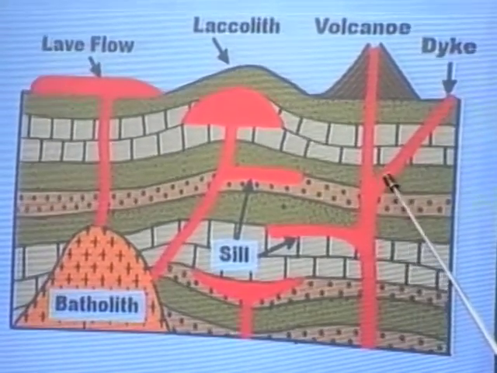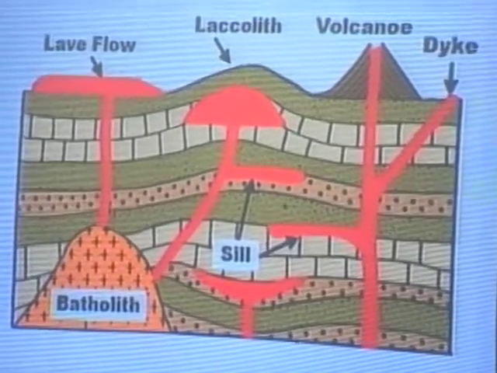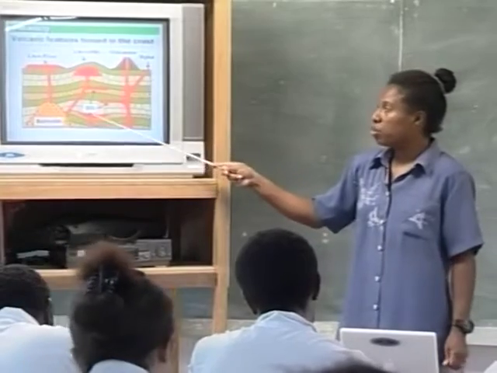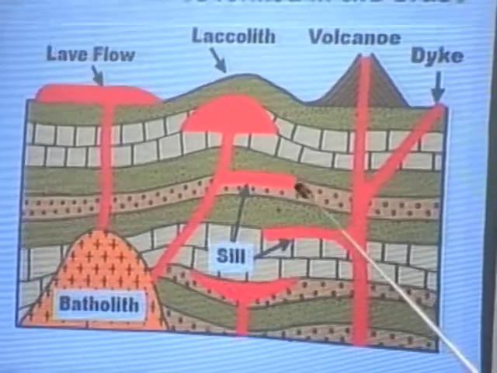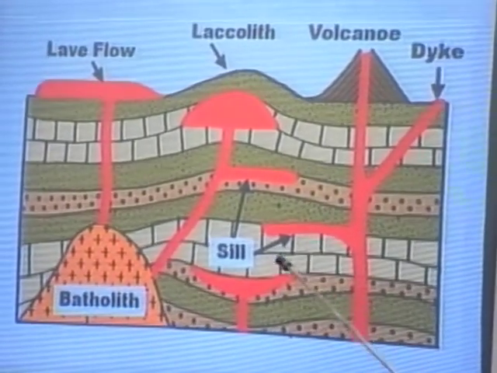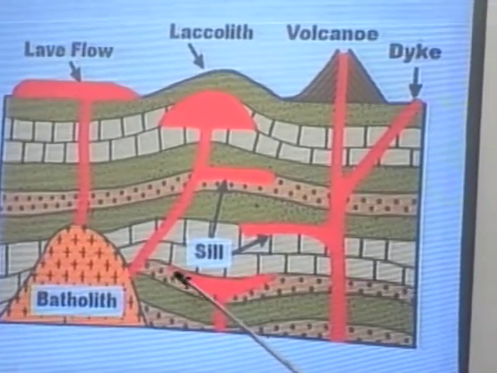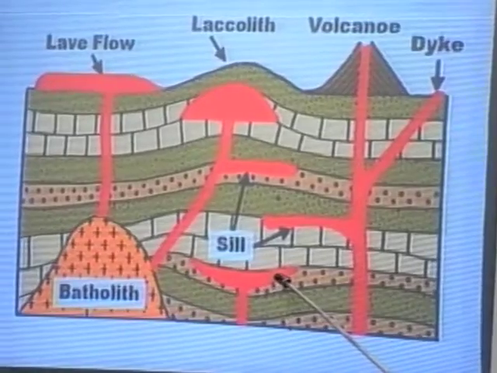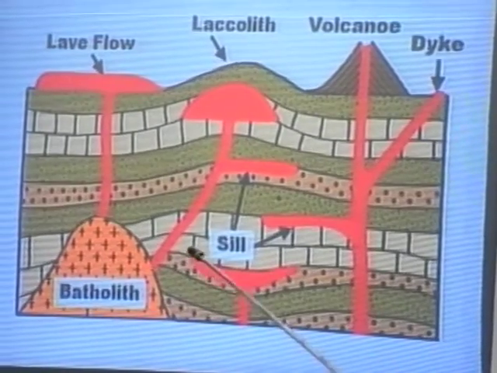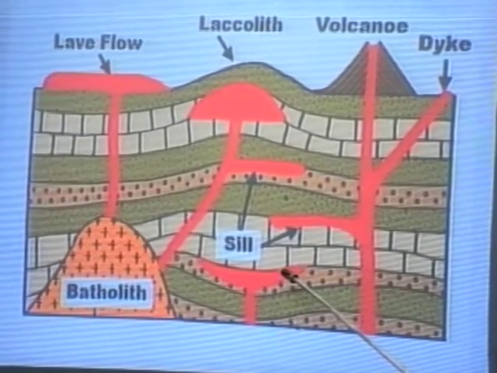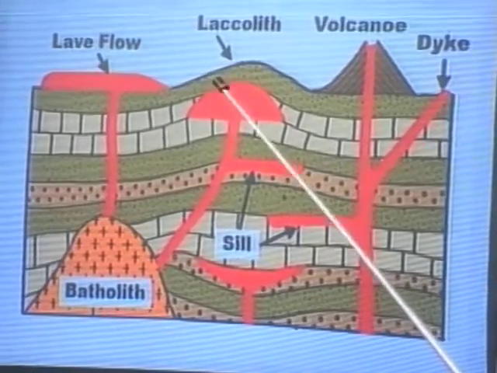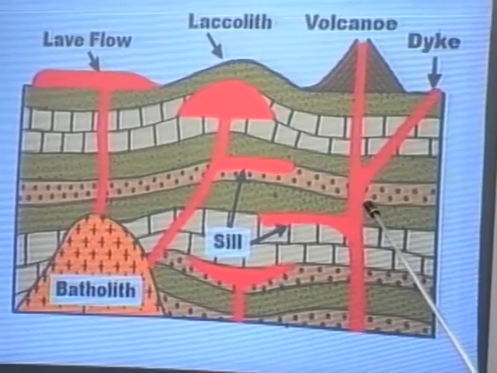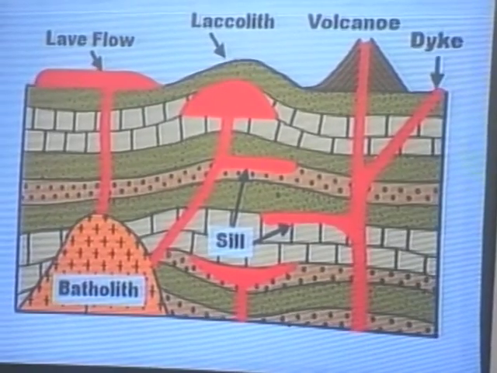If you looked at your readings, you would have found out a little bit about stock. That is also another intrusive feature, and you might be able to locate where that is from the diagram that you constructed. Another of those features that is not mentioned here on our monitor, but that you might have made note of from what I explained in our last lesson, was the lopolith. We have a laccolith, a lopolith, a sill, a batholith, and a dike. Your reading does mention a little bit on stock also.